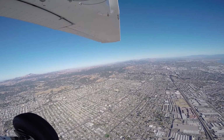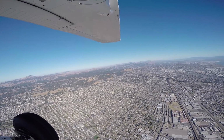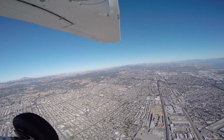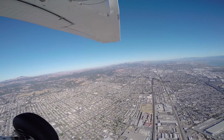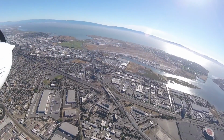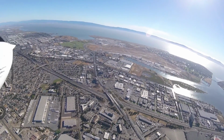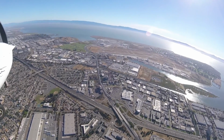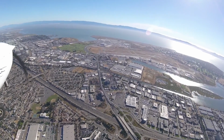Okay, there's the San Mateo Bridge right there. 3702 Heavy, runway 30, clear to land. Traffic on the runway is on the roll. Clear to land, 30, FedEx 3702 Heavy. Skyhawk 9501 Whiskey, Oakland Tower, continue southbound over the runway 30 numbers direct to the mid-span of the San Mateo Bridge. Over the numbers, direct mid-span of the San Mateo Bridge, 01 Whiskey.